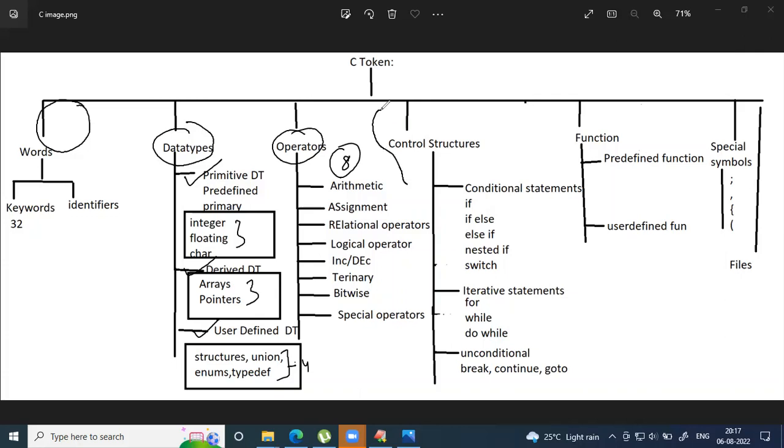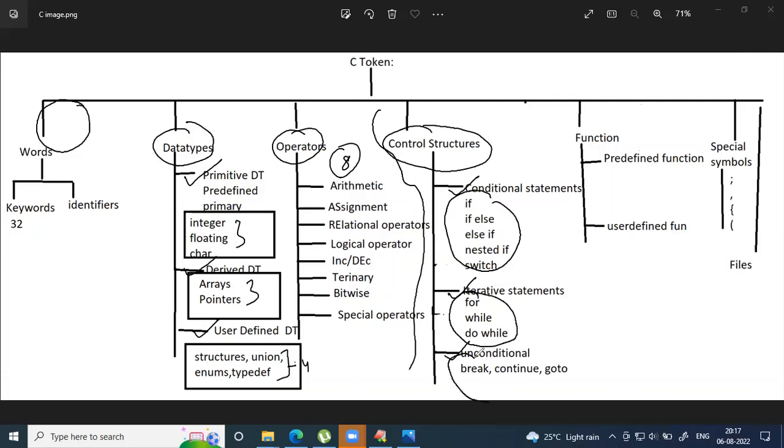And these are real basics. Then this is the control structure, where you'll know how your program is going to execute and how you're going to control your programs with the help of control structures. Control structures are classified into 3 types: first conditional, second iterative, third unconditional. Under conditional, you are going to learn these blocks: if, else if, and so on. Under iterative, you are going to learn 3 different loops, and under unconditional, you are going to learn 3 different statements.